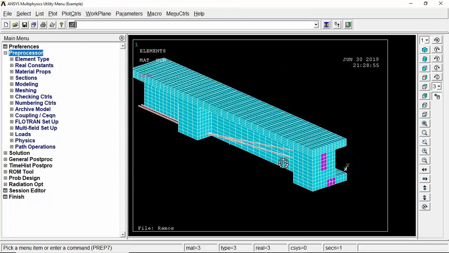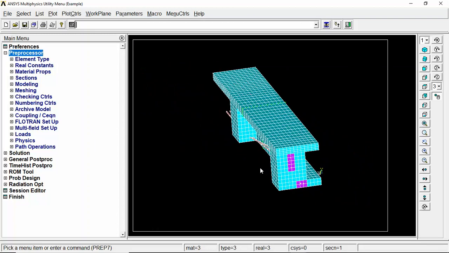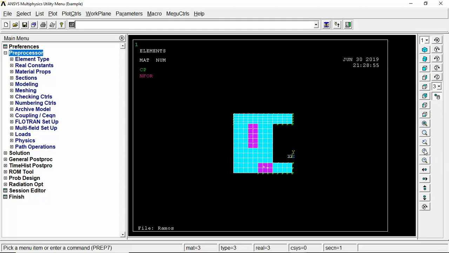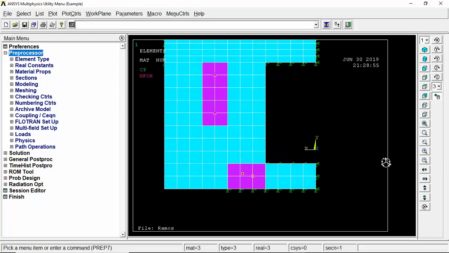I want to start with my internal tendons, and these two internal tendons are here. I choose a good view here. These two tendons are different because in this tendon my nodes are exactly at the same place as the nodes of my concrete, and in this tendon the nodes are not exactly at the same place.